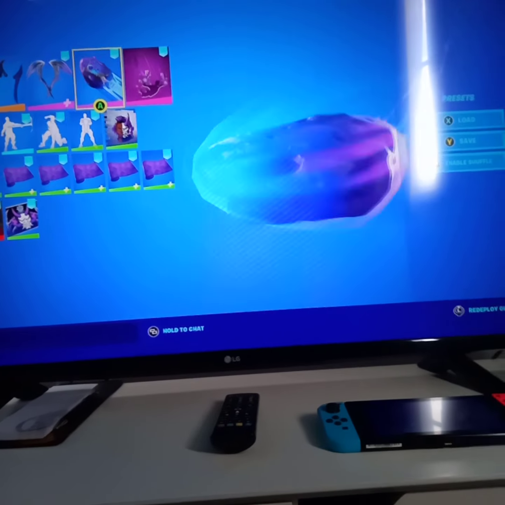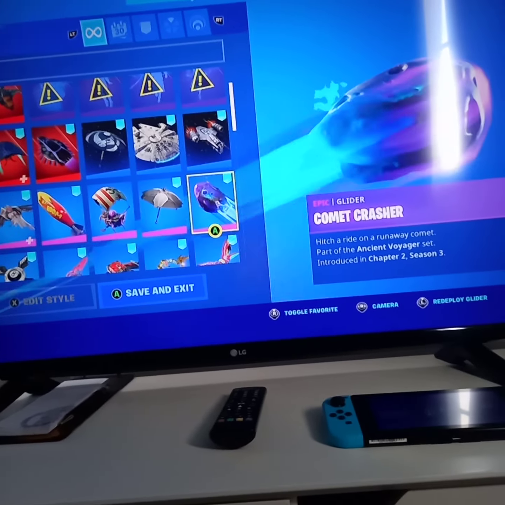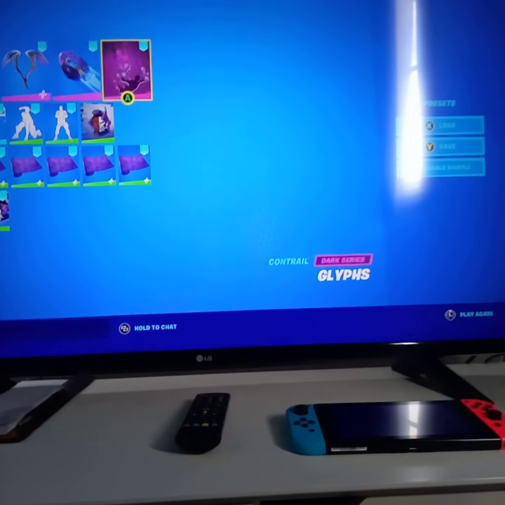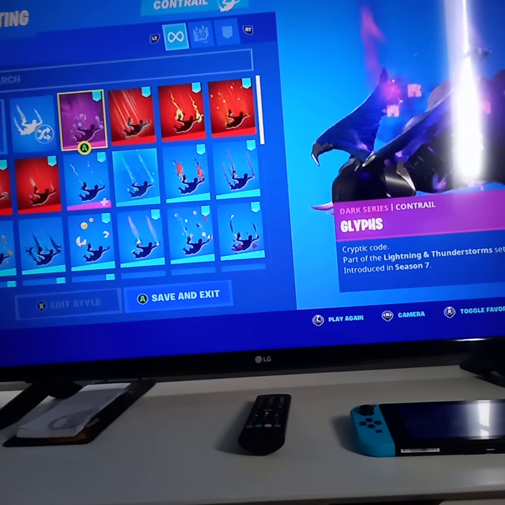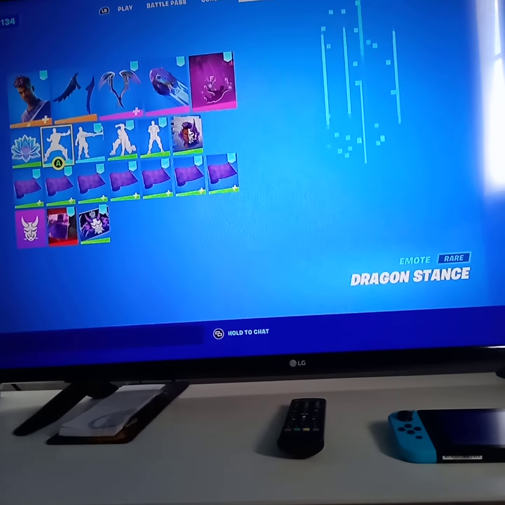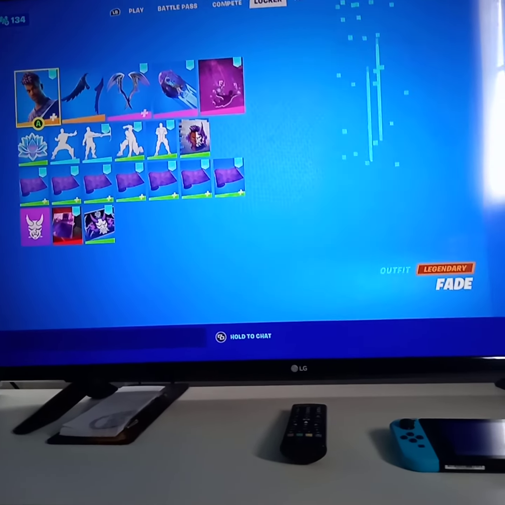The common crasher, you can unlock this in chapter 2, season 3, or level 89. You can get crystal, it's like the character key control. Get it in season 7 in the battle pass. You can stop the video to see the combo.